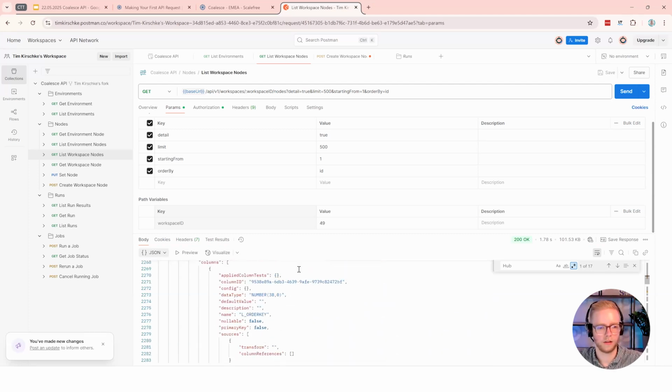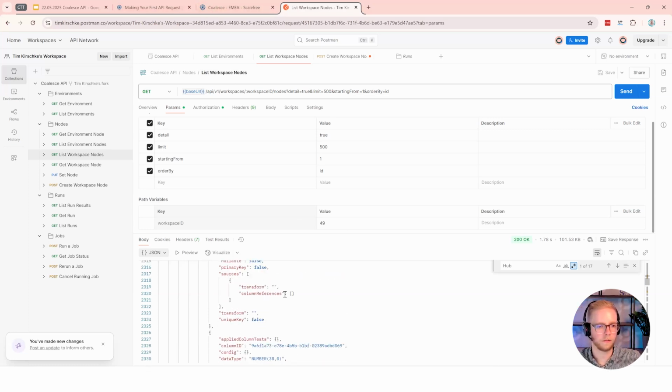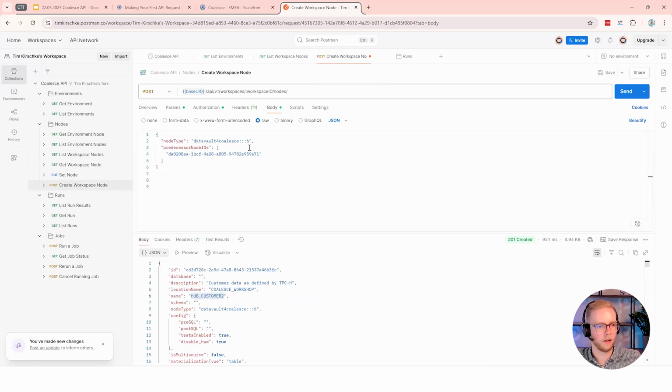And yeah, this is of course all just introspective. So it's a nice way of seeing information that you could also access elsewhere, right? You could just get that information out of Coalesce. So the last thing that I want to show you now is my favorite. You can create a specific node, which is pretty powerful because imagine all the things that you could do with this.